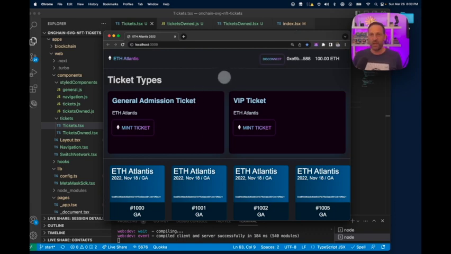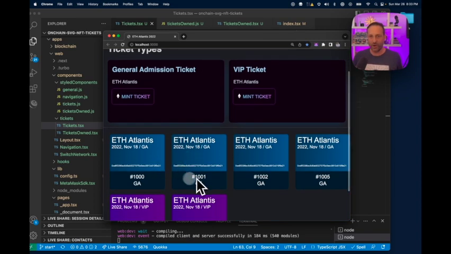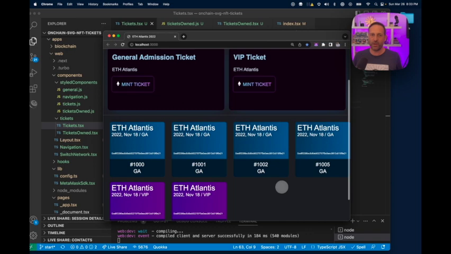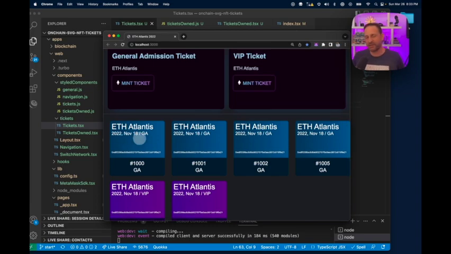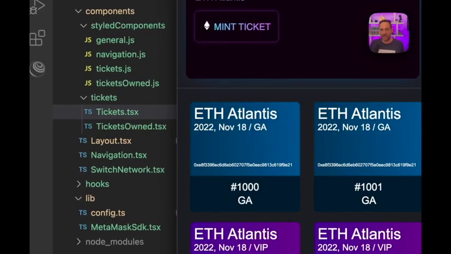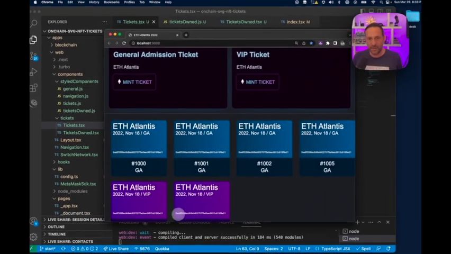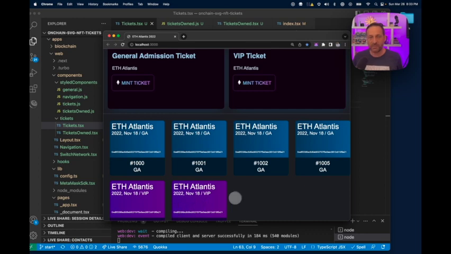All right, so that concludes pretty much the workshop of building a full stack React Next.js dApp with a minting page and wallet connection using the MetaMask SDK. We can call into our contract, get all the NFTs that we own, and display them on the page. Although I probably should update the year here, it's a fictitious event. This is a demo, it's contrived, but it has the date, whether it's a GA or a VIP ticket, and you can even see the address that it was minted with.